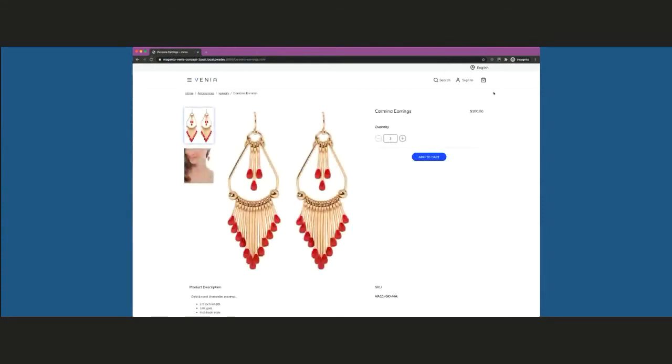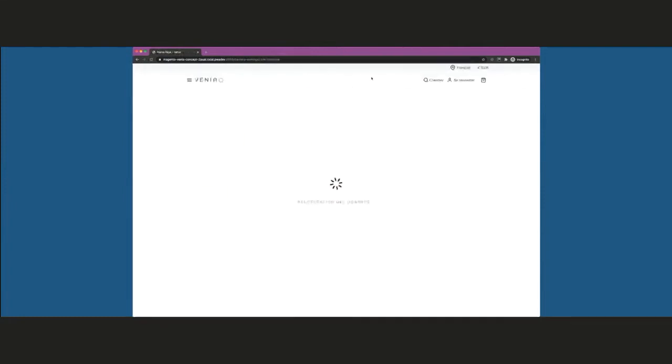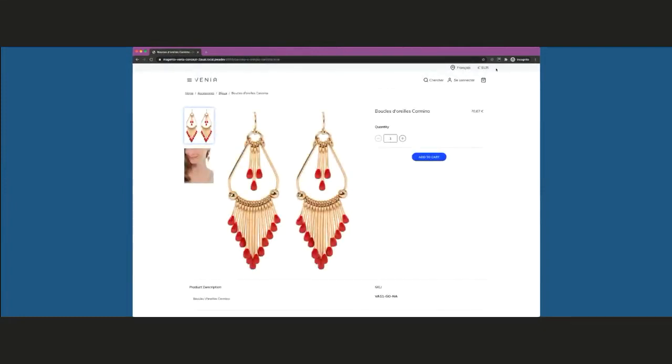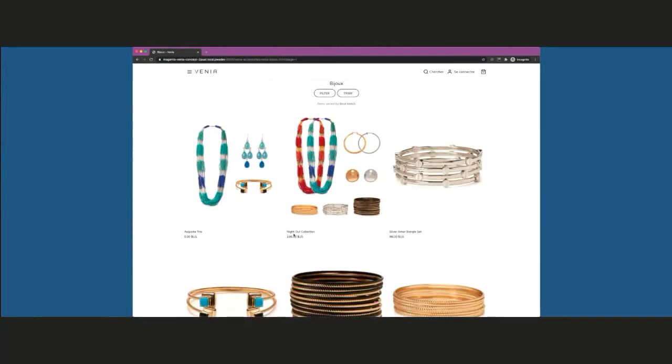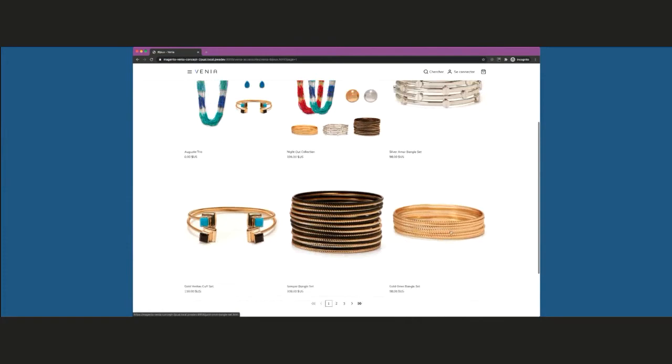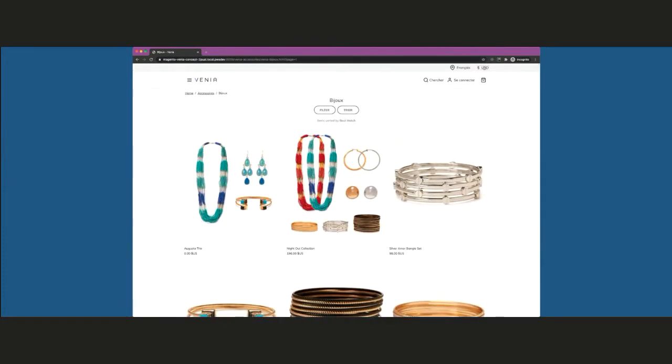Also on the French store view, we have two currencies configured: euro as the default display currency and dollar as another currency. So we can also switch currencies in this store view. It takes some time. So you see every price is in US dollars, despite the default display currency for the French store view being euro.